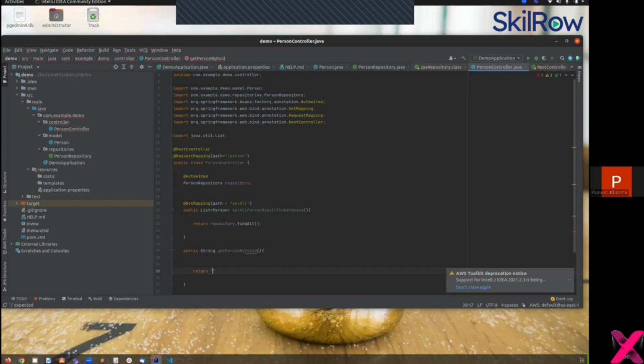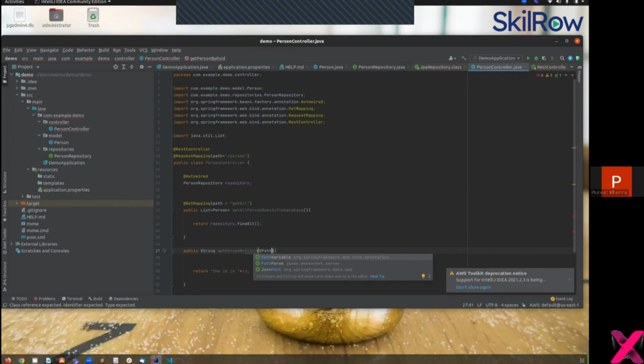So we'll define ID. What we'll do is specify that this method takes a path variable. Once you search in Google, you say q is equal to, right?